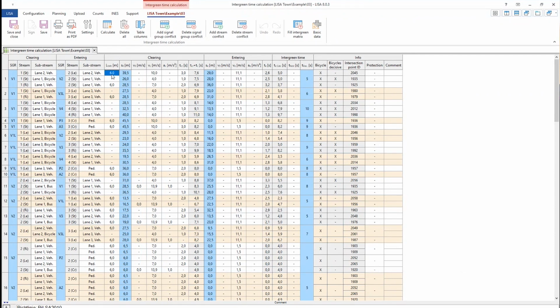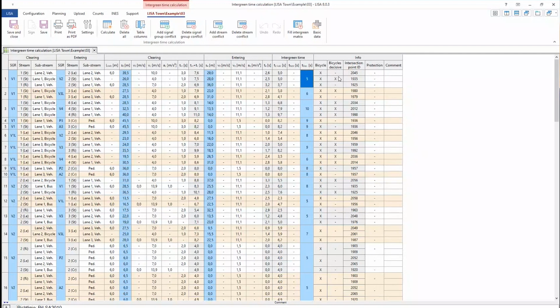For example, if there is a road outside a truck facility with a 12-meter vehicle, it will have a different intergreen time. So you can add one more row, change the length of the vehicle here, and a new intergreen time will be calculated. Then you can also see if the intergreen time is calculated because of the bicycle, because the bicycle was the decisive one in making this calculation. And this might help the planners to maybe create another signal group just for bicyclists.